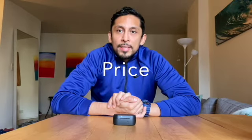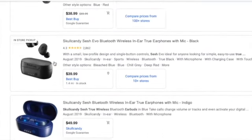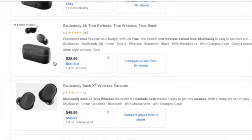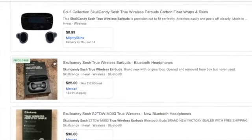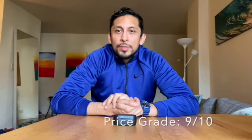Going back to price: I bought these on discount at Best Buy for $29.99, which I think is an ideal price point. For around $29.99 to $39.99, these earbuds do a good job. They serve as a good option if you want to run errands or get a quick workout in without shelling out a lot of money for AirPods or Bose headphones, which are great but several times more expensive.